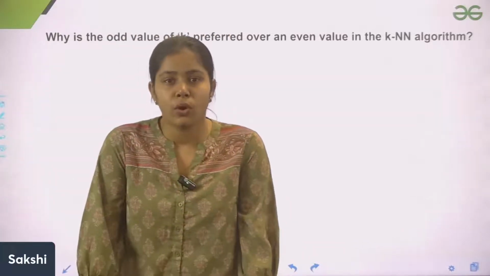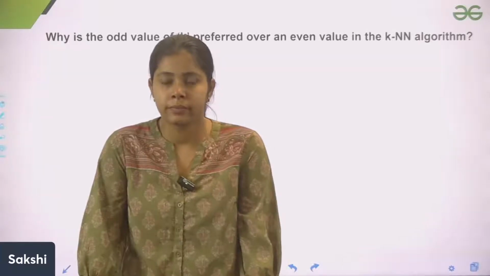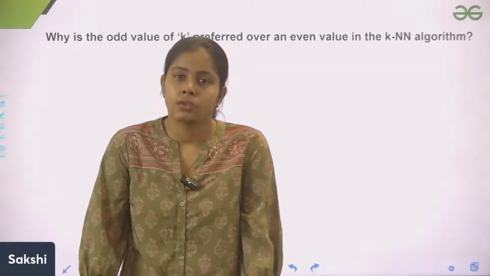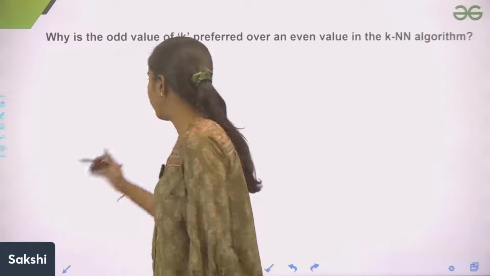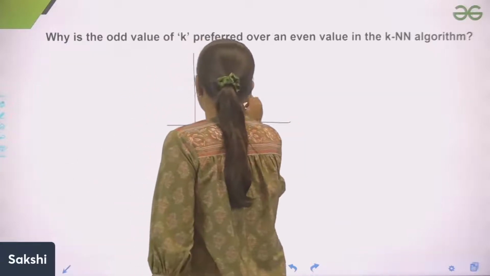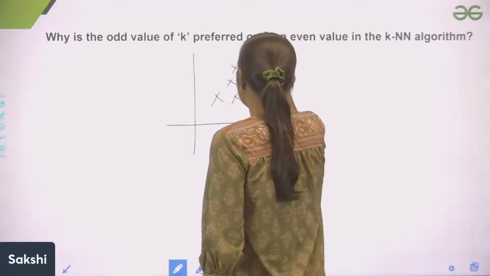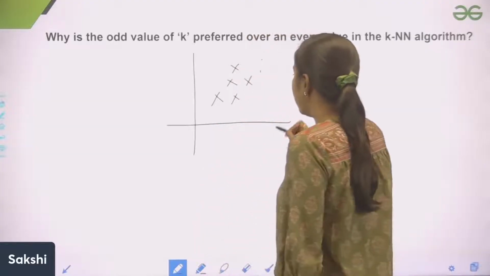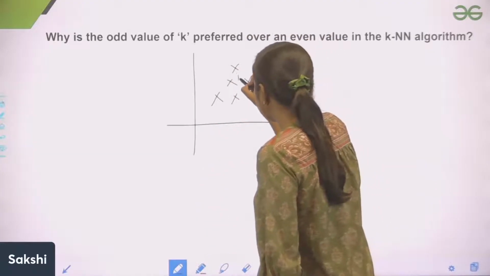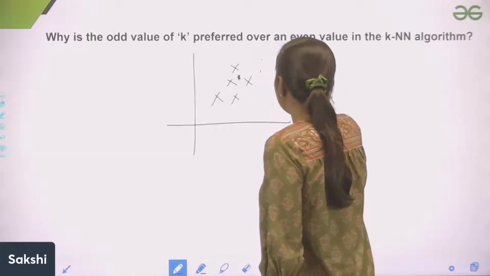So I hope you all know what the KNN algorithm is. KNN is k nearest neighbor. So in k nearest neighbor, let me give you a quick overview. Let's suppose we have this data set, right? This is a data set. Now, let's suppose I have a particular query. This is a star, and I'm working on 3 nearest neighbors.